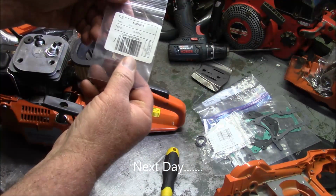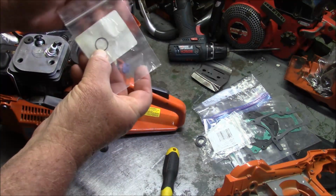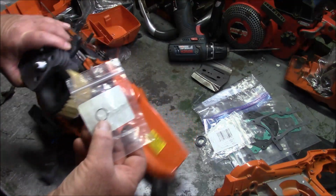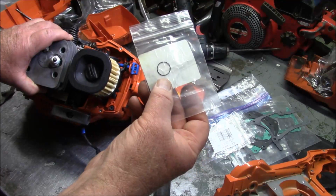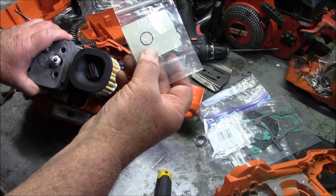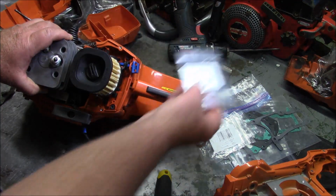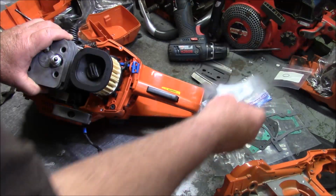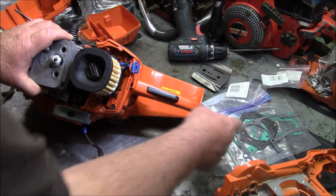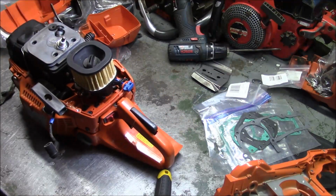Can't forget this little guy right here. This goes on the crankshaft between the sleeve that sits on the crankshaft underneath the clutch, for the oil pump to ride on. And main bearing seal, our main seal and gaskets. So let's see if we can proceed.